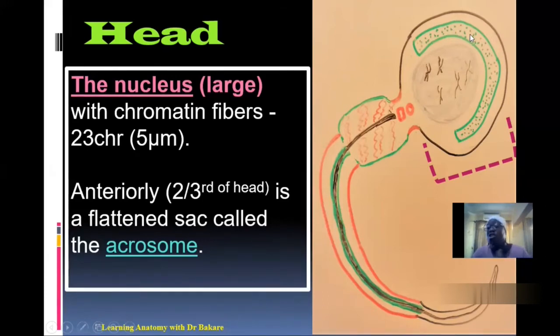We know the function of this acrosome during the process of fertilization. We've discussed this extensively in our lecture on fertilization, where it enhances the passage of the sperm cell through the corona radiata cells and also allows it to break through the zona pellucida, which is the shell-like covering of the egg. So this acrosome is very important in the process of fertilization because without it, the sperm will not be able to penetrate into the egg to form the zygote.